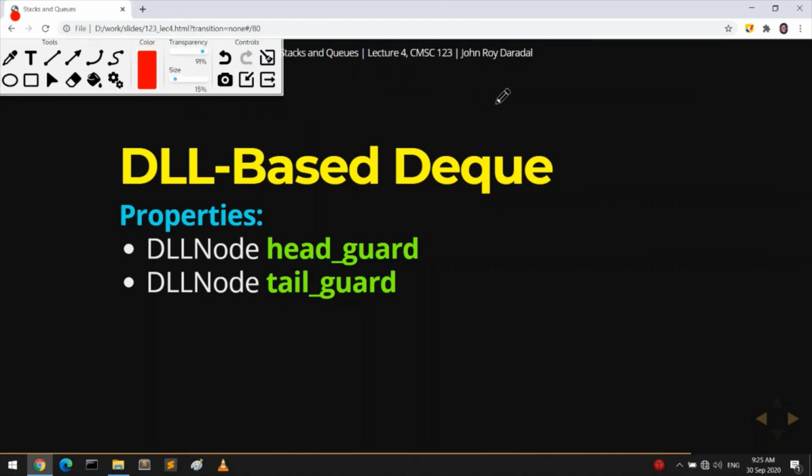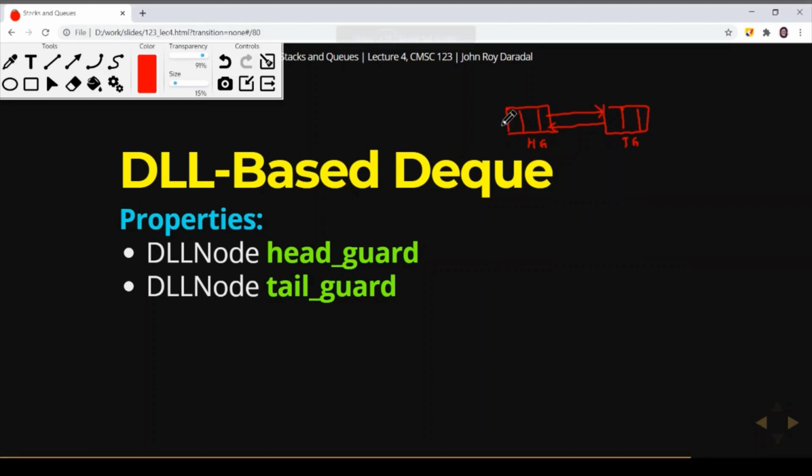So for example, if you recall from last time, the head guard and the tail guard, HG and TG, will always exist even if the deque is empty.